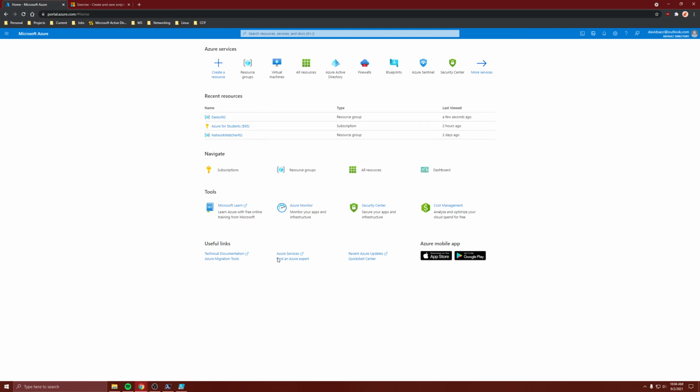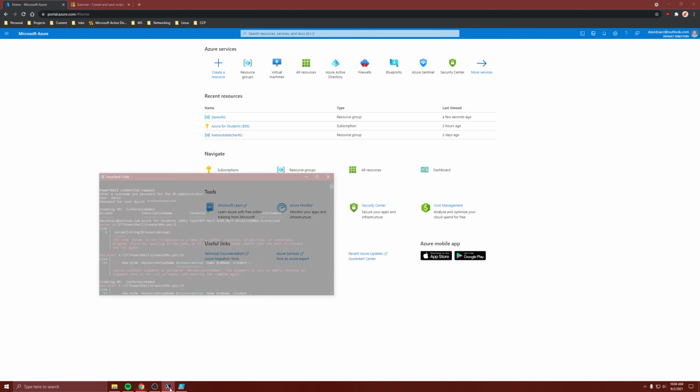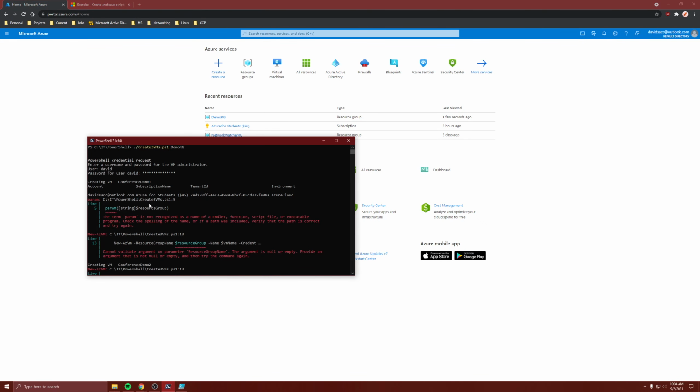Then I looked it up, and somewhere on Stack Overflow had the answer, but I'll get to that when I get to it. First, let me just go through the error. It said the parameter term is not recognized.